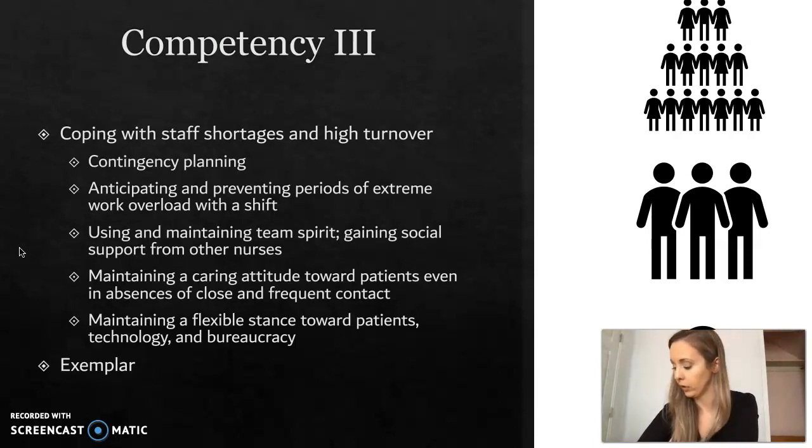The last example is on page 159 for maintaining a flexible stance towards patients, technology, and bureaucracy. This is about how a nurse clamped a chest tube with no clamps. Of course there was no clamp, and it was 4:20 — I was the only person on the floor, the others had gone into their report. And there weren't any clamps, so I just grabbed it and held it. Somebody found a rubber band, and we put the rubber band around it. Then I ran out and called CSR and said, send a clamp up, and they did. It's really important to be flexible, use different technology, improvise, be innovative to care for the patient in their need.